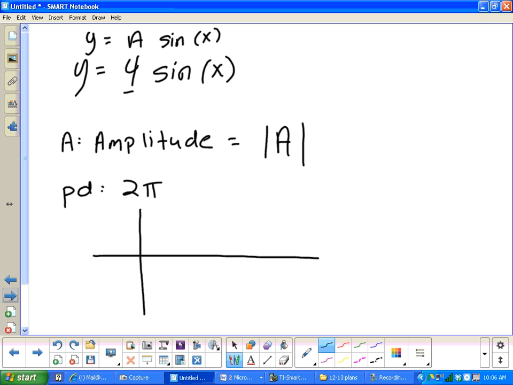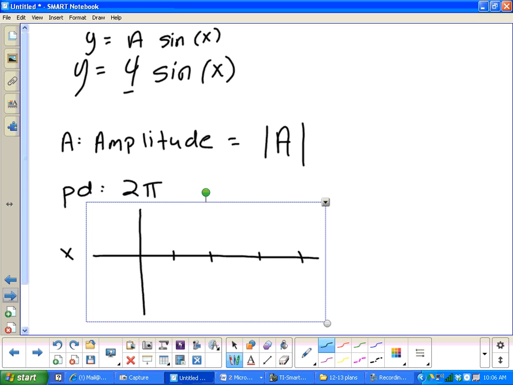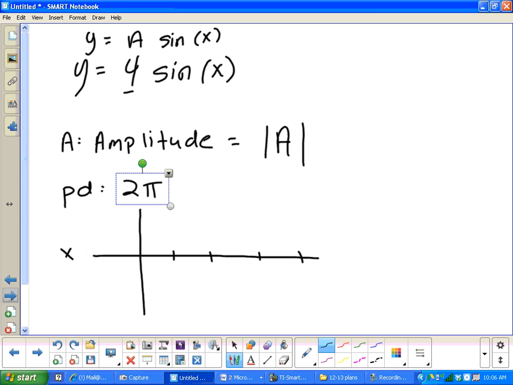All right, so see if you can remember some of these aspects, because I'm giving you a lot of stuff to think about today. On my x-axis, how many did I go out every time? 4. 1, 2, 3, 4. And the last one, 2 pi. The last one's going to be whatever the period is. In just a little bit, that's going to change.